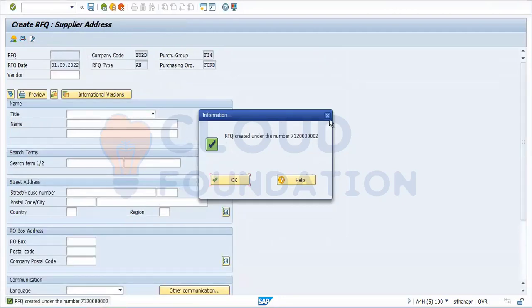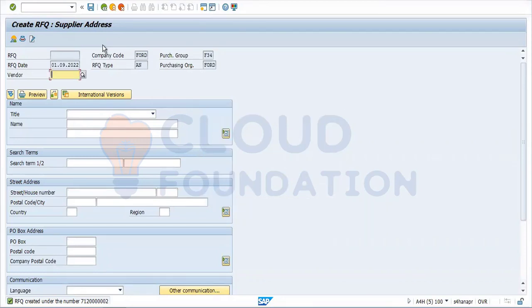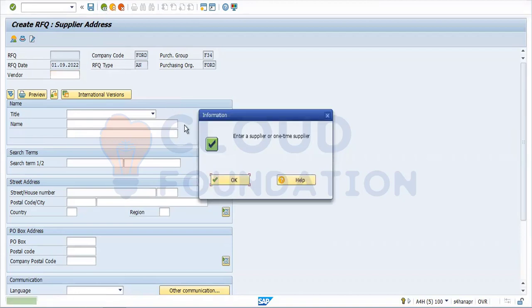So this is how we can create the RFQs with reference to PR, and with reference to RFQ also we can create them. Four ways actually. You can create a general RFQ, with reference to RFQ, with reference to PR, and with reference to a contract also.